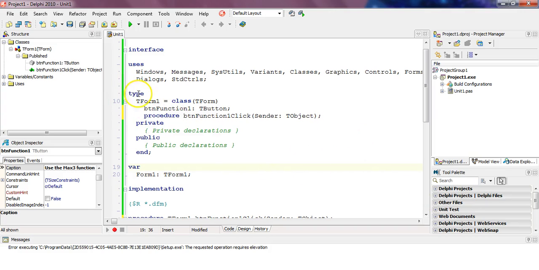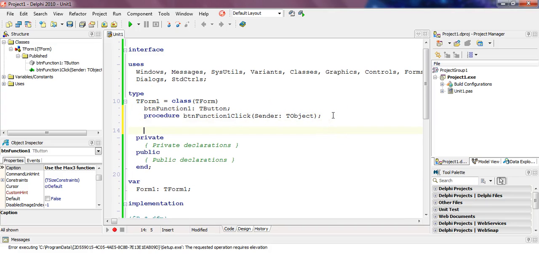You can declare it over here at the top. You can declare it over here with the other functions and procedures. You could declare it under private or public as well. Private means that your function can only be used in this unit. If you put it under public, then if you have another unit that uses this unit one, it will have access to the public procedures and functions that you create. So you can create it anywhere over there. I'm going to just put mine here for now so we can see.